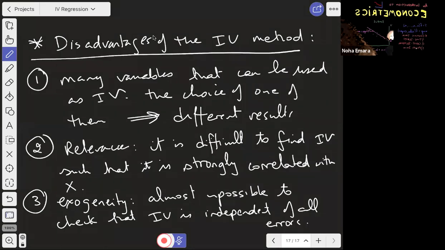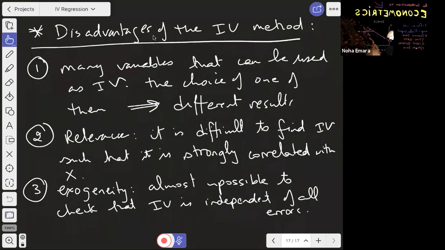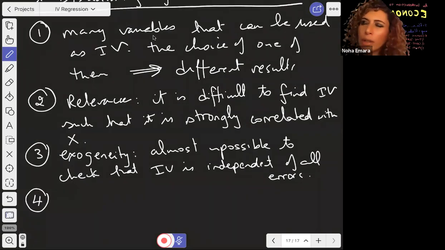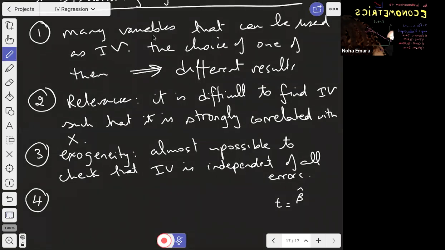Okay. The last disadvantage is something that we will discuss on Thursday. Every time we're discussing an econometric problem, we always discuss it in terms of the T statistic: beta hat 1 minus beta 1 over the standard error of beta 1.